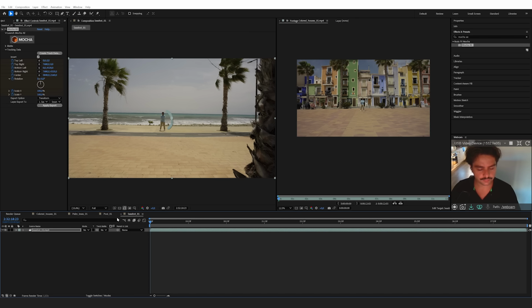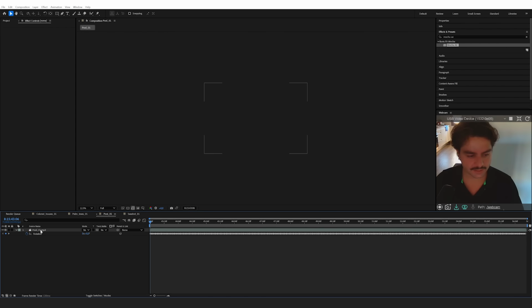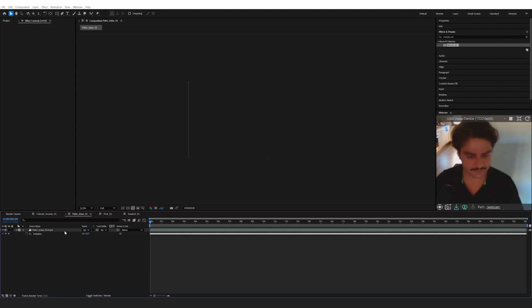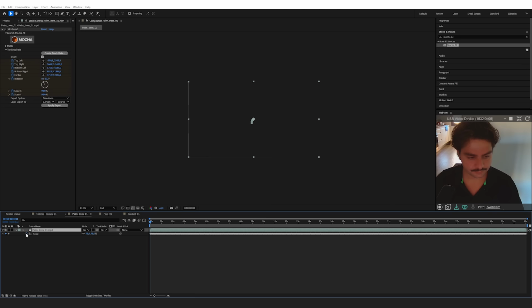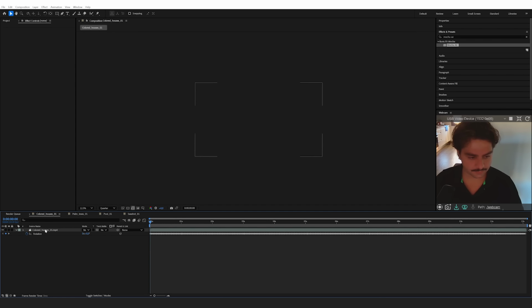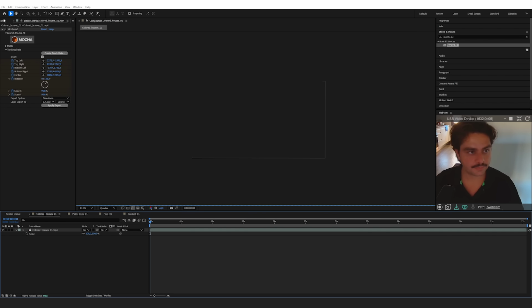So now I've done all of the 4 shots. And what I want to do now is go through all of the shots and press S on the keyboard on the footage. Make sure it's set to 100 and click on the stopwatch to remove all the keyframes for the scale. Go to the other shots, press S and disable it each time. You can also manually set it back to 100. Press S on the keyboard. And there we go. So now we have all the shots prepared.